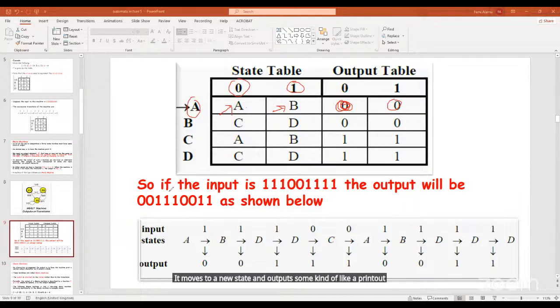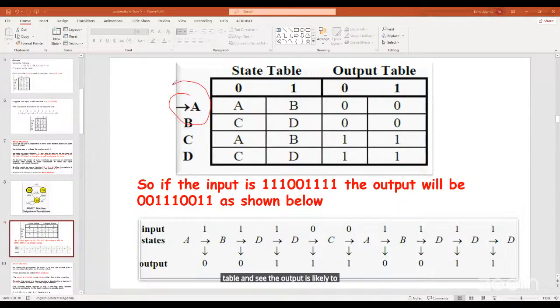Now, look at this example. So if the input is 11100111, the output will be 0011100011 as shown in the figure below. So we want to test this table and see the output it is likely to give.